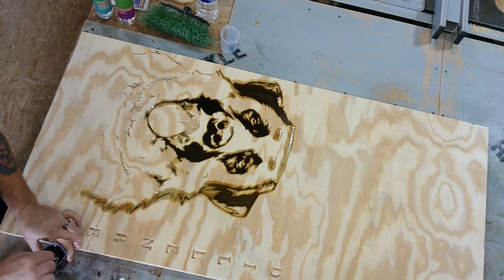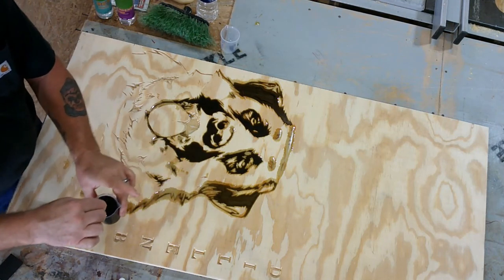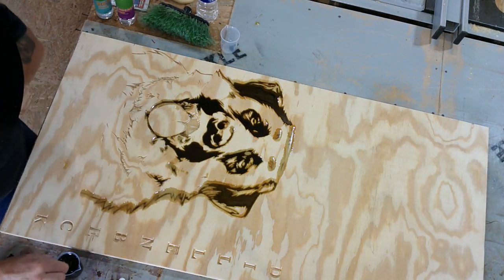But I got kind of fancy with those frames too the second time around. So continue to watch and you'll see what I did with those guys. I think this whole project should pop once we put it all together.